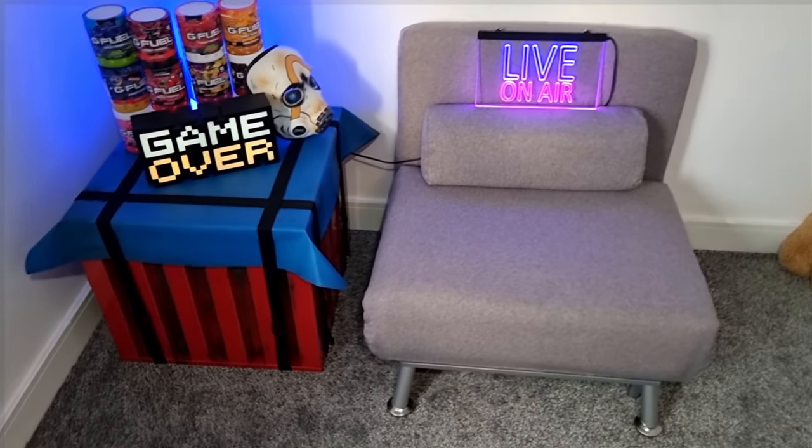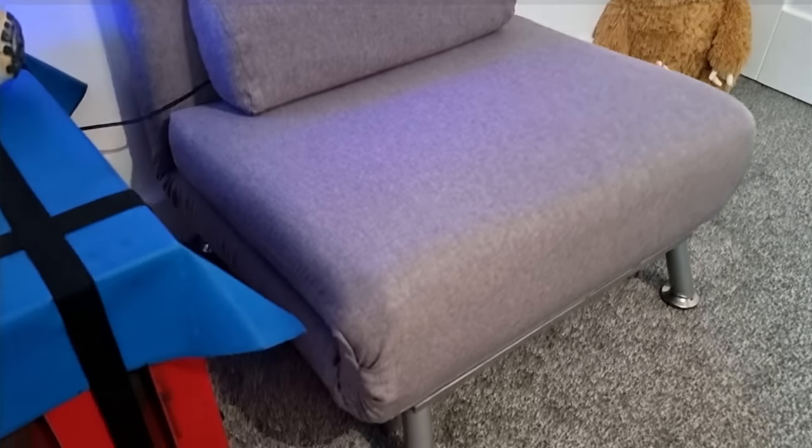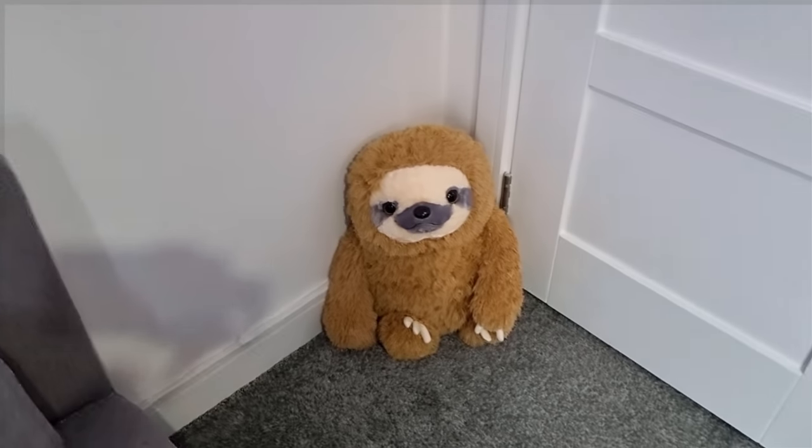You remember those days? Of course you don't. My FPS skills have come a long way since PUBG, let's put it that way. Oh, and yeah, this couch folds out into a bed, by the way. Also, that sloth is cursed, don't make eye contact.